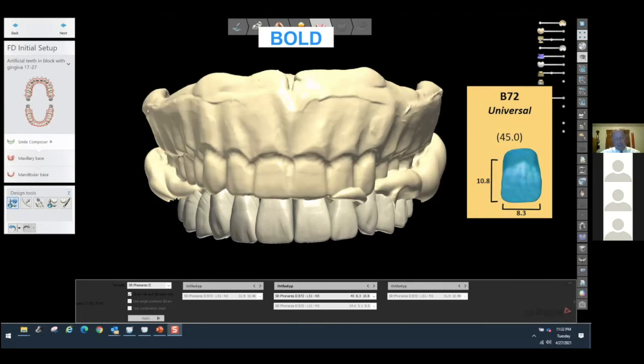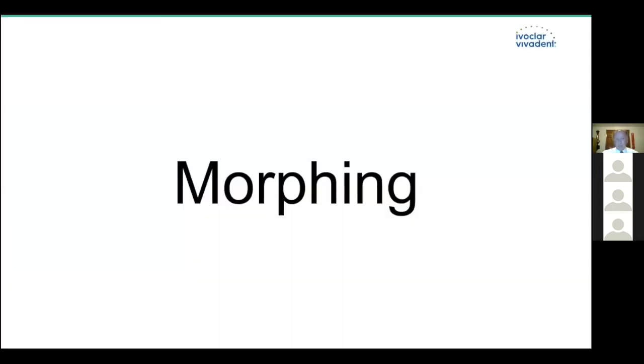And obviously the design technician is well aware of this, and if you give them the instructions to somewhat match the tooth or make it a little bit bigger or whatever, now you're giving them a reference to work from, and you could see what the magic they could do at this stage.